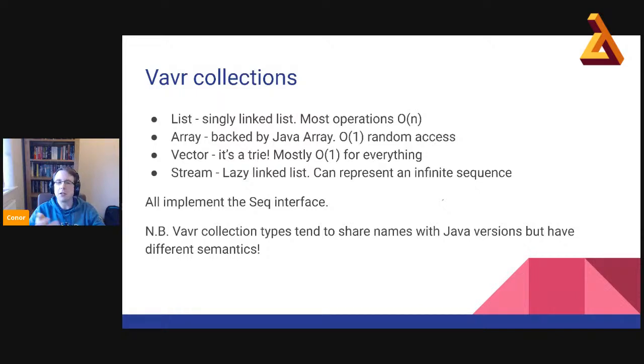You can just use a generation program to make an infinite sequence of integers or whatever you want to do. And these are all kind of seqs as they are. I think the design of Vavr was probably quite influenced by Scala. So if you are familiar with Scala, you'll also be familiar with a lot of this.